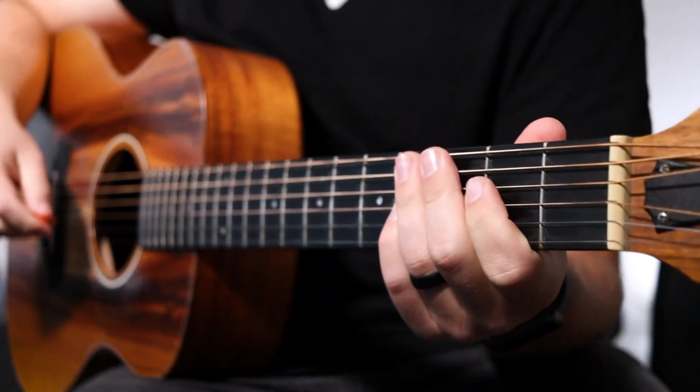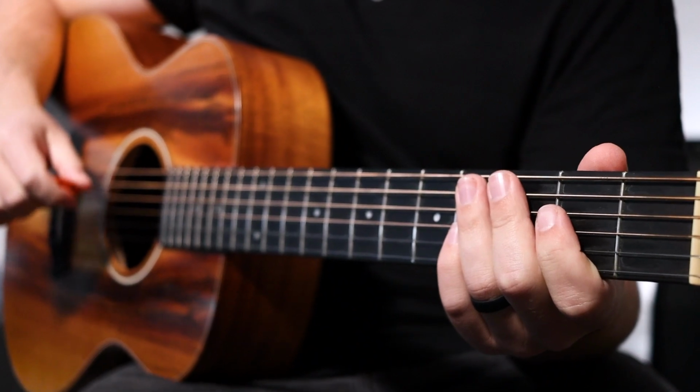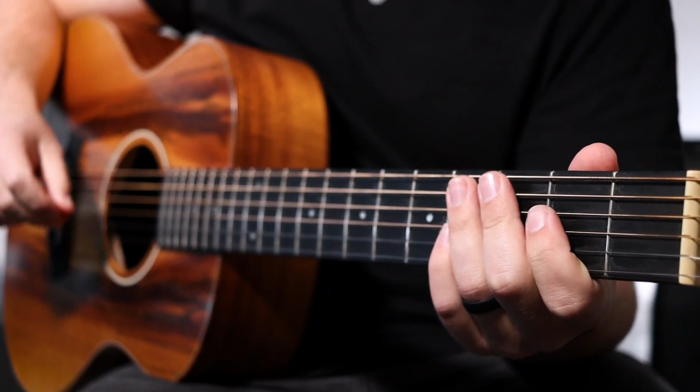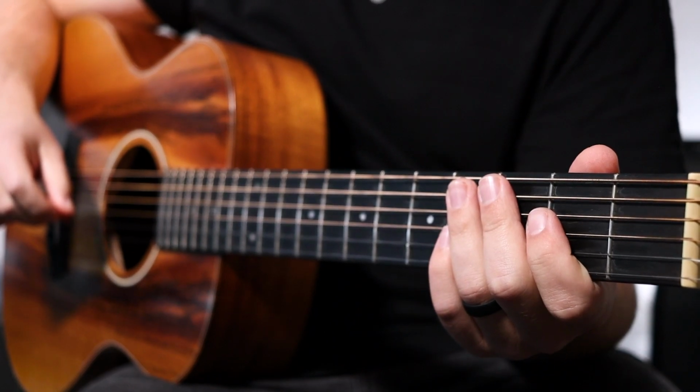And skip the middle section since we want it to be mainly pad, strings, and percussion. But you might have noticed the song modulated from E flat minor to A flat minor during this breakdown. It's pretty cool. Keep that in mind going into the next section when you and the drums come back in.